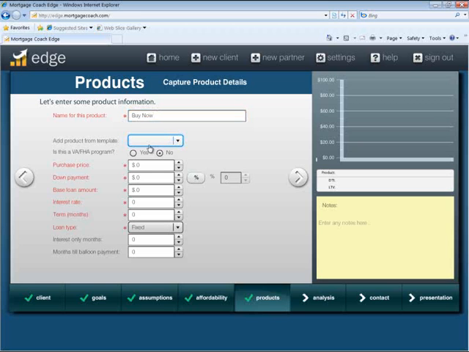And if you've got a template that you want to be able to use, go for it. Go ahead and use your template. In this case, I'm going to do an FHA loan. And let's say that their purchase price right now is $200,000. And we're going to have them put down 3.5%. Now the interest rate they can get right now, let's say we can get them 4 3/4. And then we're going to do this for a 30-year term.